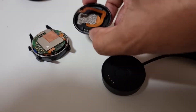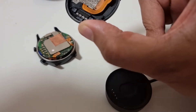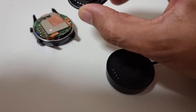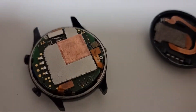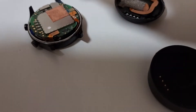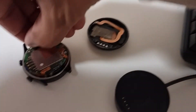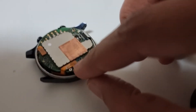Maybe I should be wearing gloves or using professional tools, but I'm just going with my hands and fingers because I've given up on this watch anyway — there's a new watch on its way for me. This is how you disconnect this connector. Once you do that, you have a couple of other connectors you can take out — this one here, this one here, this one here. Each one of them comes off like a Lego. Next one is this one here.